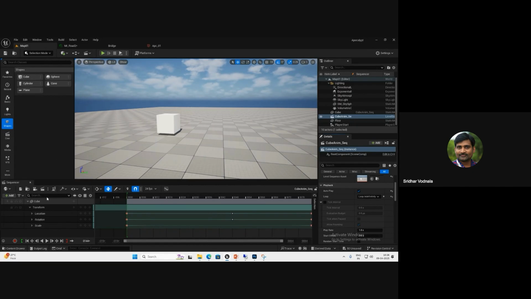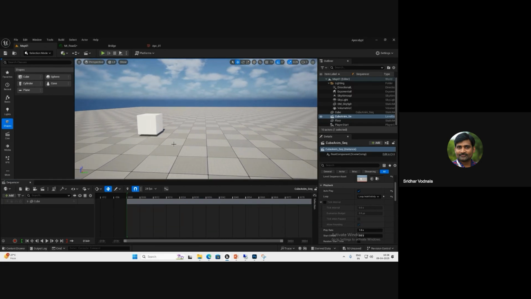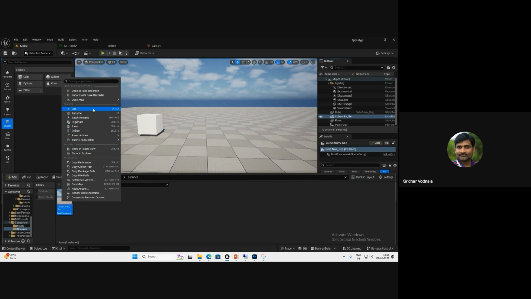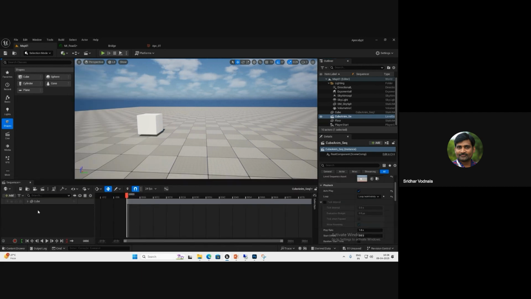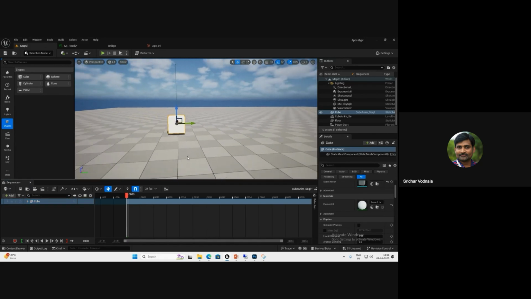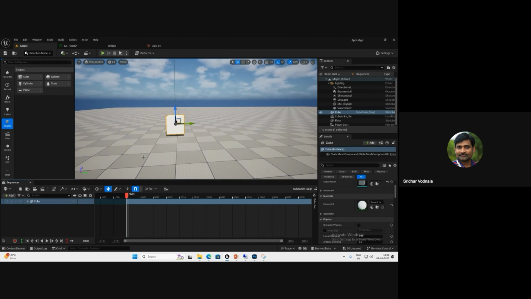So now what I want, yeah, let's just duplicate this one. Okay, open this. So there we have the cube. And instead of this, I just want to create a kind of camera for this. Okay. So I don't want to create a kind of animation for this in the game. Okay. Or else I can add the end cube over here.